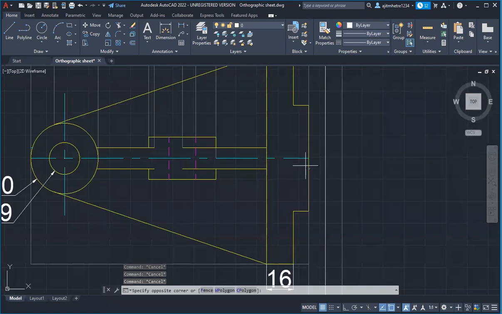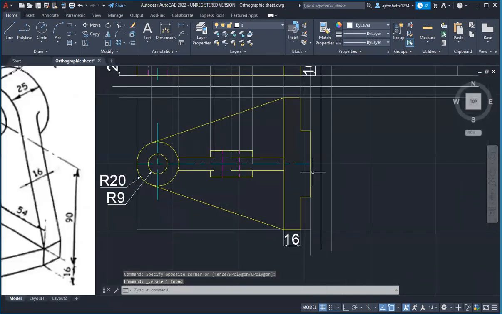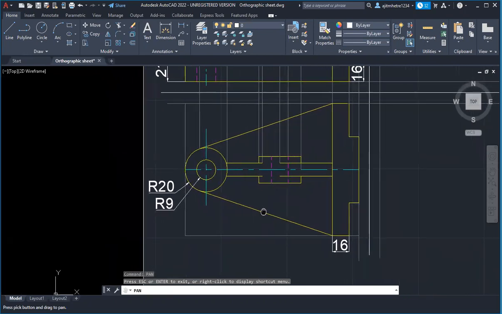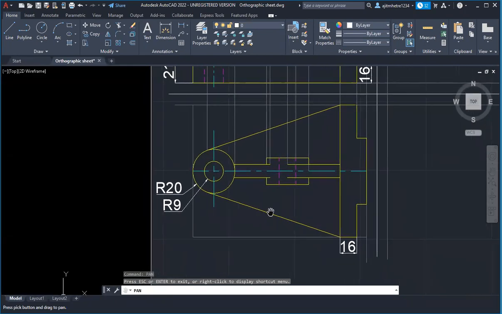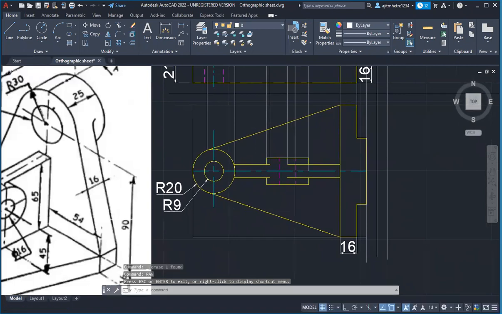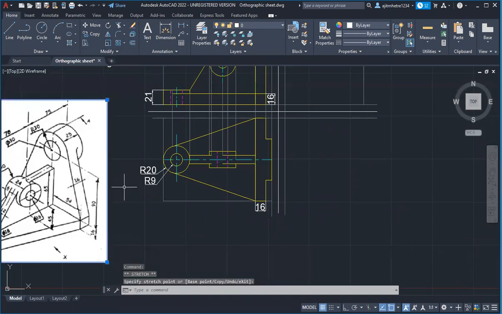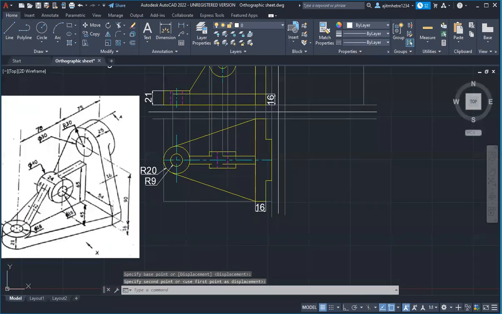We'll go further for some more things to be explained. Okay, so I'll go further now.